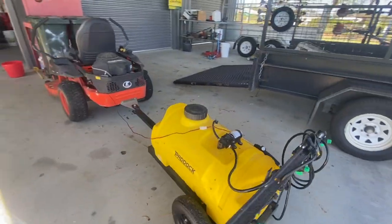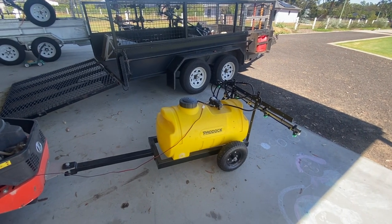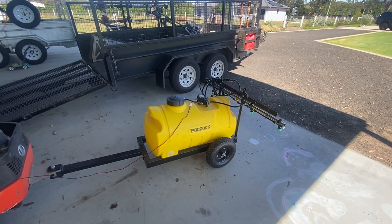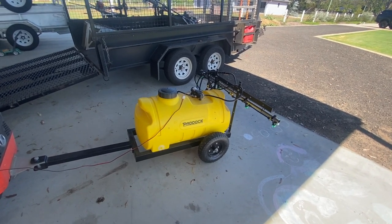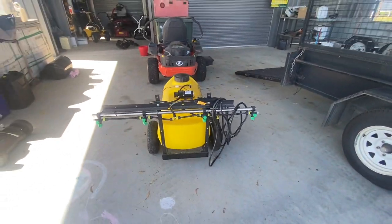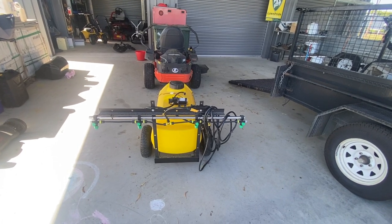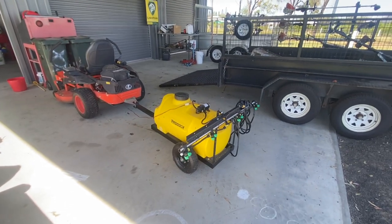And I went back to just using the old Solo backpack sprayer. But now all our turf areas are getting cylinder mown and they're starting to come together. I really wanna be able to mix up all my liquids and spray the whole entire area at the same time. So I'm just gonna have to get used to it and start using it. I don't think it's gonna be too bad, but I suppose I'm just used to always using the backpack sprayer. So when I first used this, it just felt a bit odd, but we've got about 2200 square meters that's been cylinder mown at the moment, with the Toro.